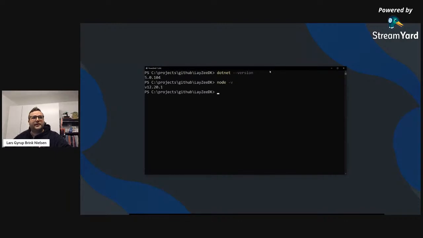And let me just check. Yeah, I have Node as well. I don't know if the latest NX 12 supports Node 14. But I'll stick with 12. That's definitely supported. So yeah, that's it. Other than that, I also use pnpm. So that should be in my global path as well. It's like yarn and npm CLIs and package managers, but a lot faster, both locally and on the CI server. So that's why I'm using that, just to speed things up.